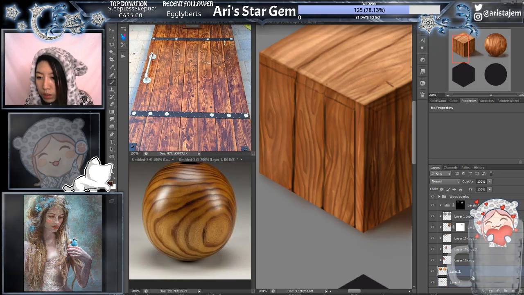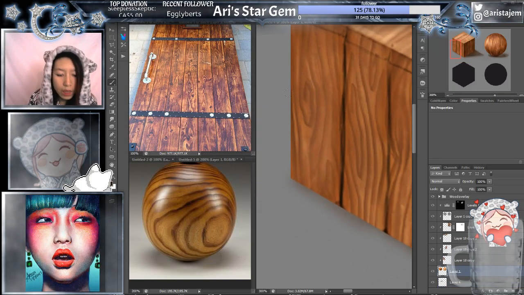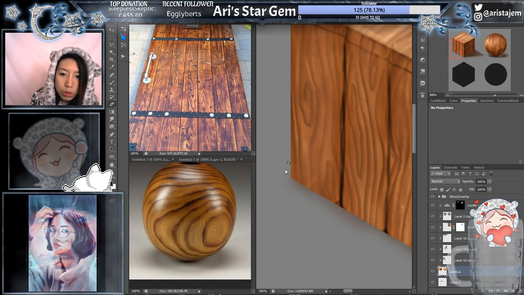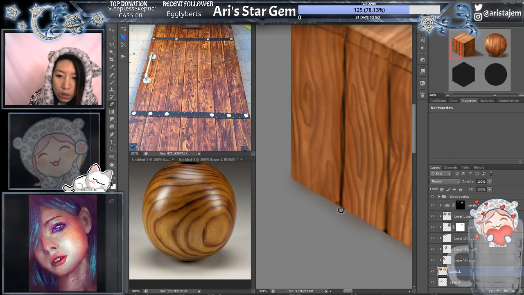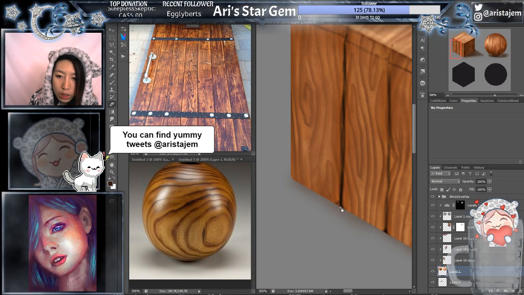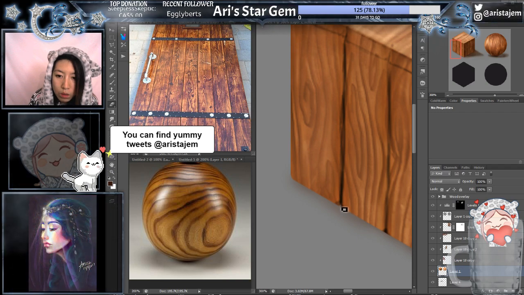Okay. And what was I doing? Oh yes, I was gonna step another level. So what I was saying is these will be rounded. So I'm just gonna go in and just erase some of this out.